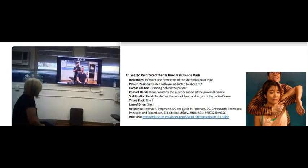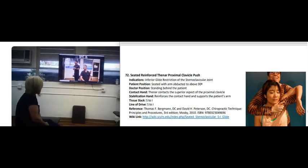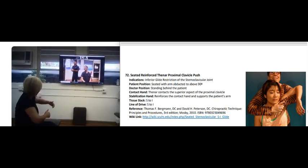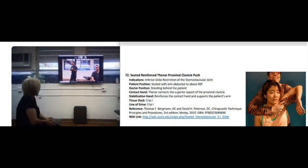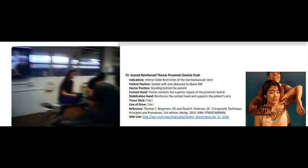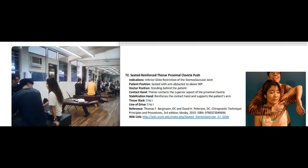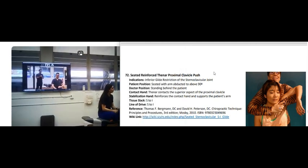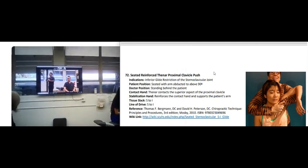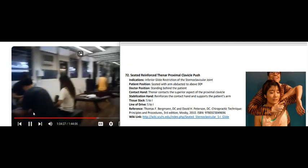Dr. Wright mentioned earlier, and I think all the docs in this room probably have the same thing: we'll bounce between ipsilateral and contralateral based on the patient's anatomy and what feels best. Sometimes the ipsilateral hand will feel really good, sometimes the contralateral hand will feel really good. So play with those two different contacts and see which one you like more. Questions about I to S and S to I glide? Straightforward. Again, these look like your palpations here, so hopefully just a couple little tweaks and you guys are on the right path. So practice those two, and then we have two more for you.